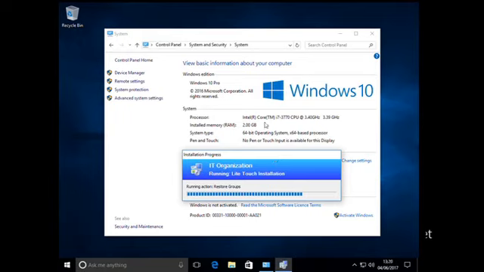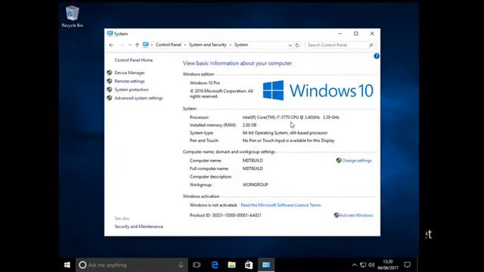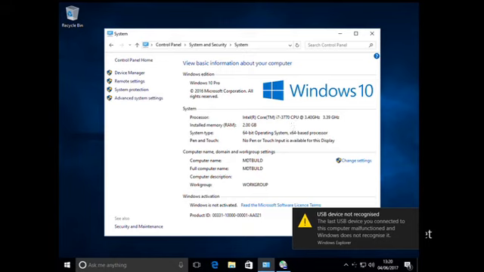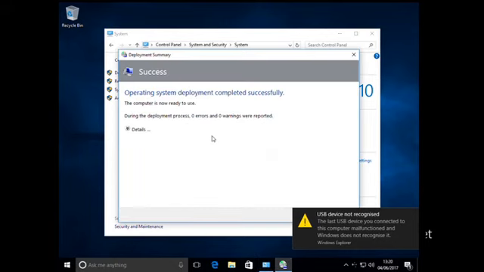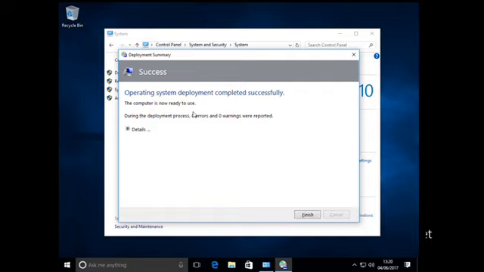It is using an Intel Core i7 processor. And where is it? There it is. It's popped up over there, but it's hidden. So here you go. Once the deployment task sequence is completed, it's completed successfully. You will see this operating system deployment completed successfully.